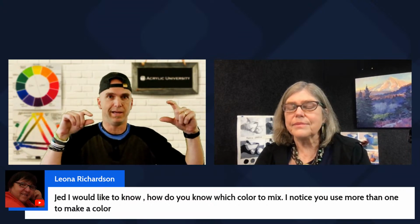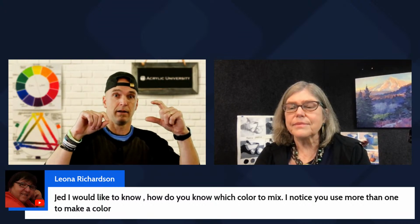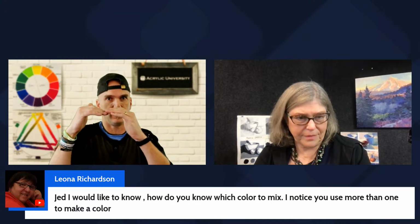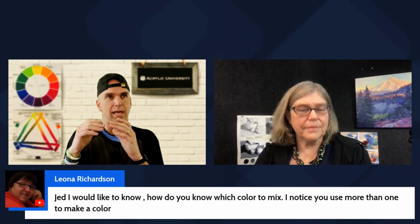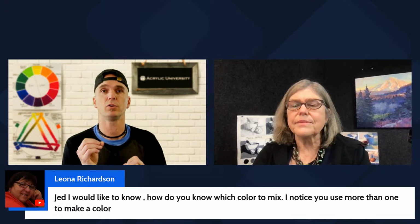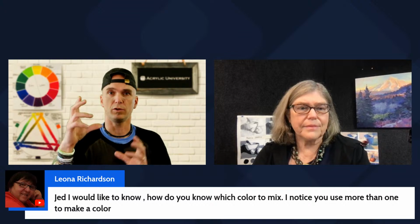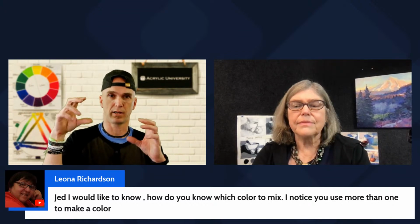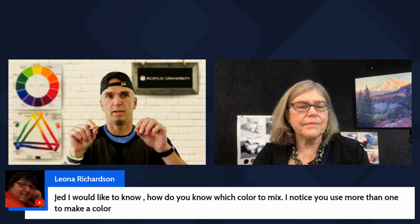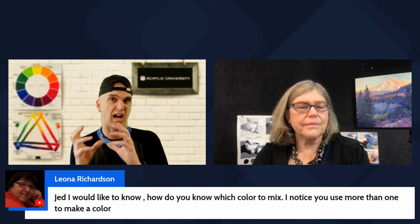But the minute that you start adding a little bit of red in there, it's going to pull that color into a different direction, and it's going to mute it a little bit. Somebody asked earlier, how do you make brown? Where does brown fit in? And Diana answered, well, you mix all your primary colors together. So you figure out what amount of these colors you need to create the kind of brown that you need.